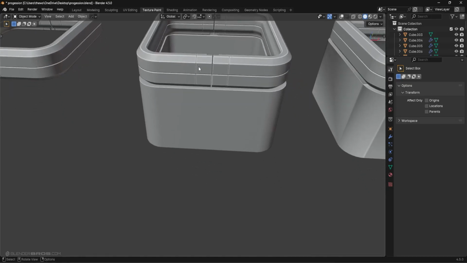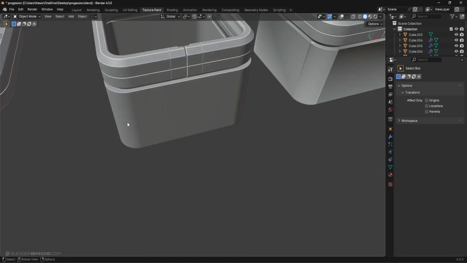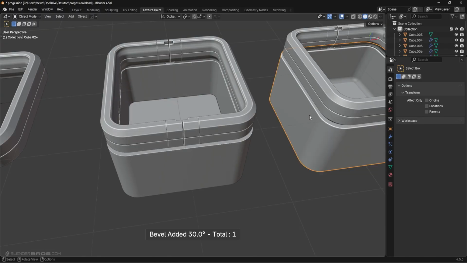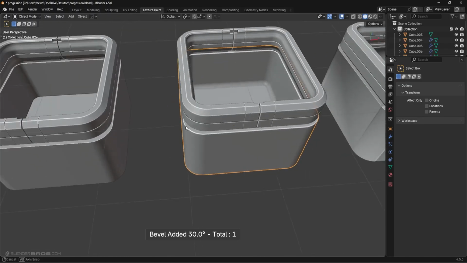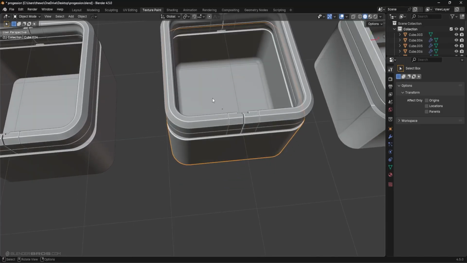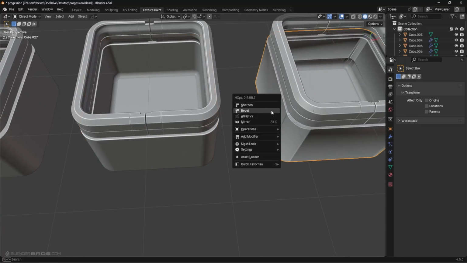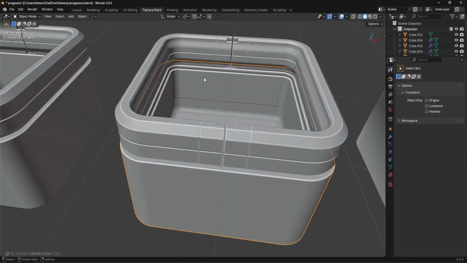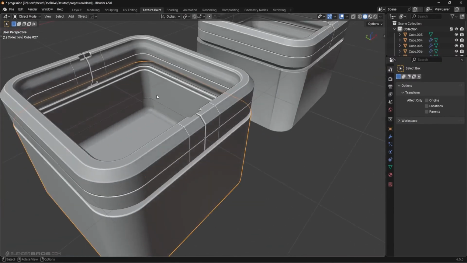Then I decided I'll just add in another cube here and then just bevel those edges. And then I need to add in a bevel to that one. And then to go from this one to this one, I simply went to the inside and beveled the interior. And then from this one here to this one, I just introduced a little echoed element here on the inside. I just beveled that and then extruded it out.